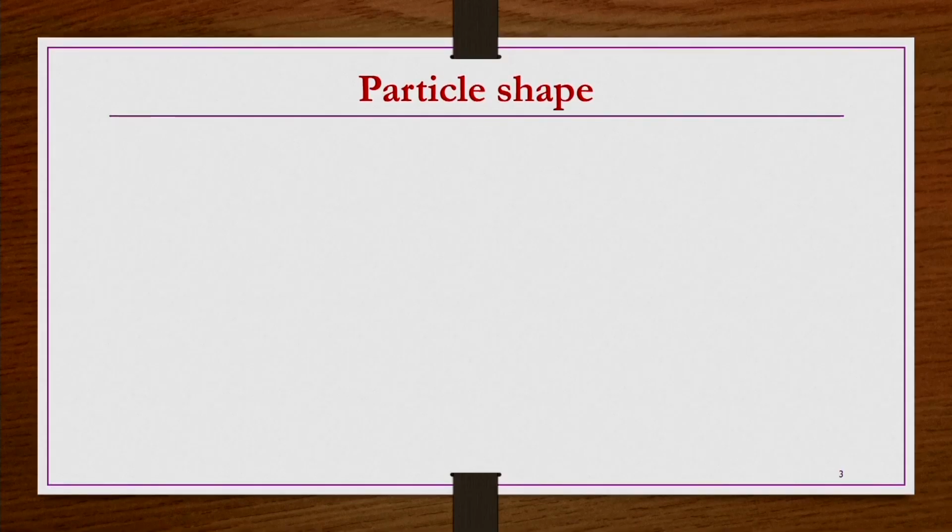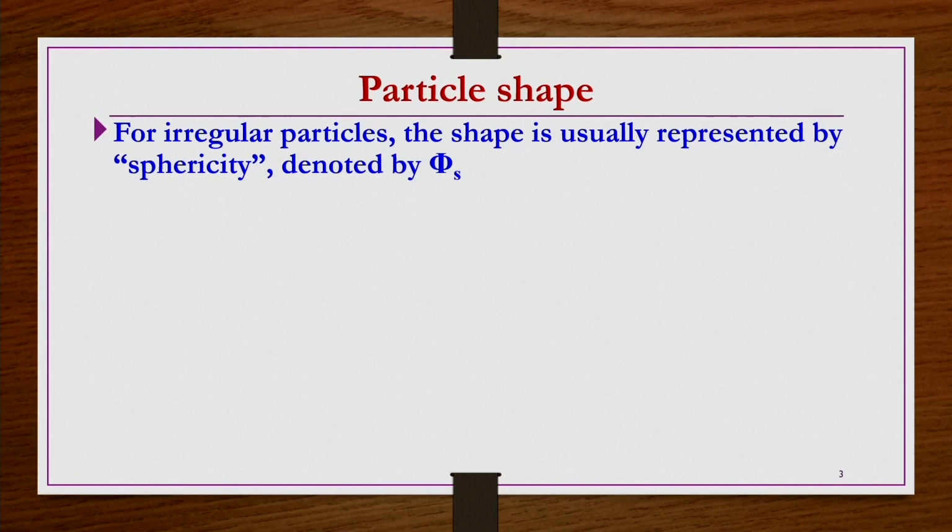In this lecture, we are going to see the particle shape, how to represent the shape for a given individual particle. Later, in a subsequent lecture, for a mixture of particles also, we can define sphericity, especially for non-uniform mixtures. So, the particle shape with a reference can be defined. For irregular particles, we can define the shape by sphericity. The sphericity, as the word suggests, relates to how spherical the particle is, how closely we can represent the spherical nature of that particle.